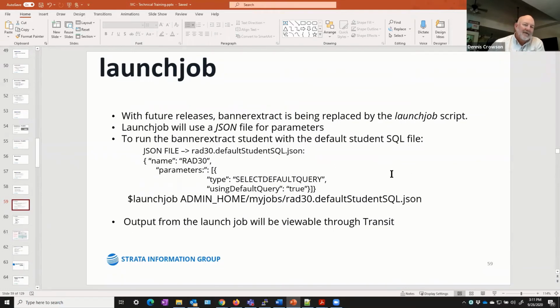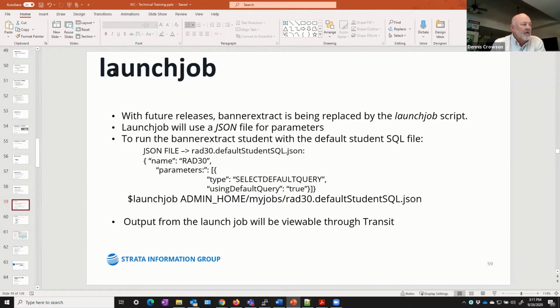Okay, now all that being said, and I think Jeff, you kind of spilled the beans earlier this morning. The actual banner extract, they're apparently going to phase out of it at some point in time with this new command called launch job. Now, I'll tell you, I have not used launch job. I've used it once or twice to test to make sure I can do it, but it is so much easier just to use the banner extract command.